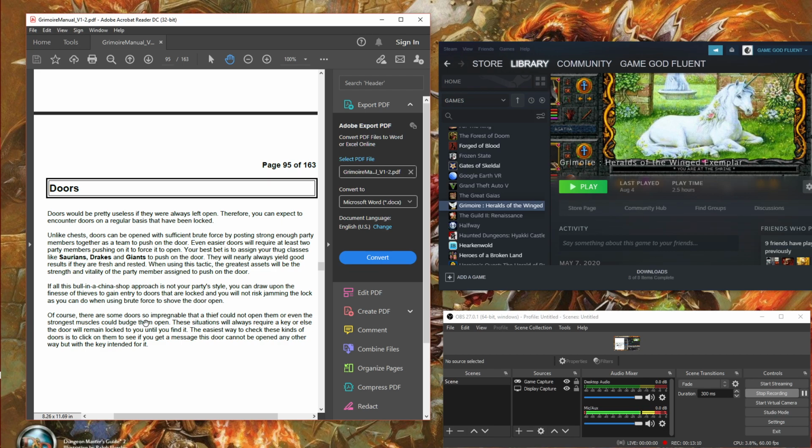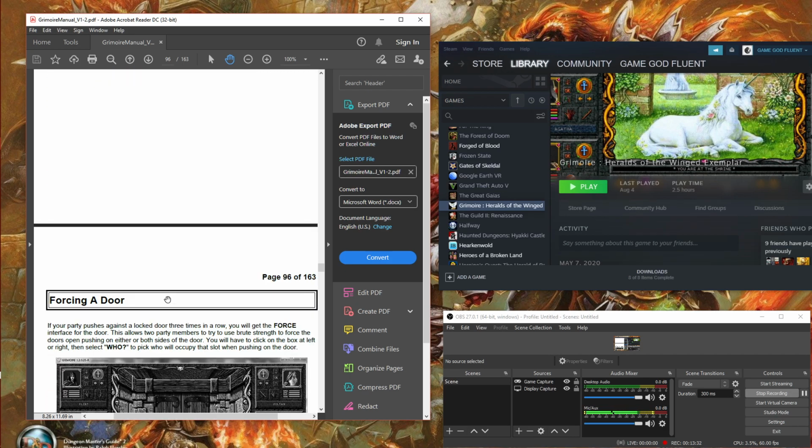Of course, there are some doors so impregnable that a thief could not open them, or even the strongest muscles could not budge them open. These situations will always require a key, or else the door will remain locked until you find it. The easiest way to check these kinds of doors is to click on them to see if you get a message: this door cannot be opened by any other way but with the key intended for it.